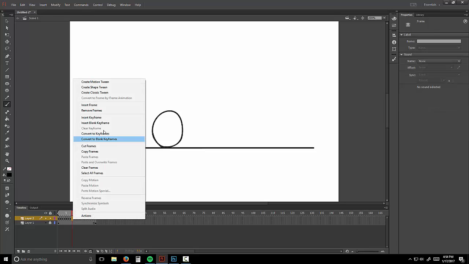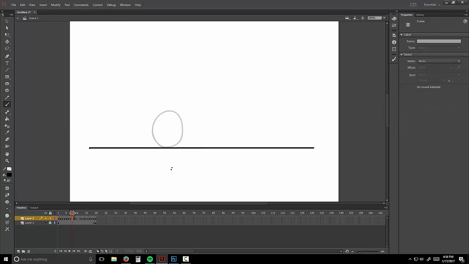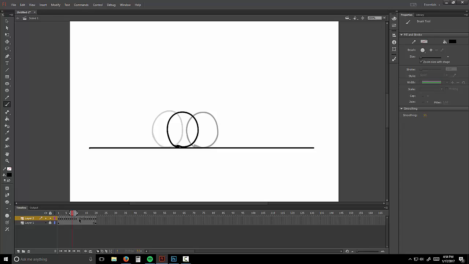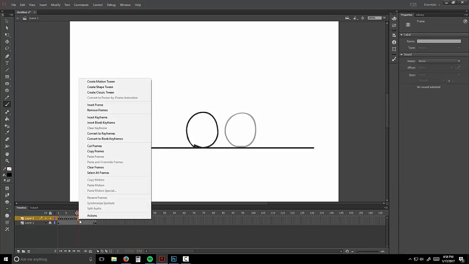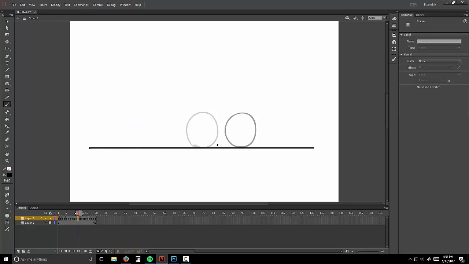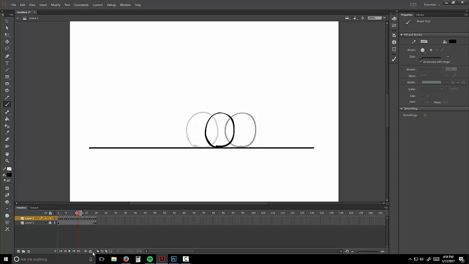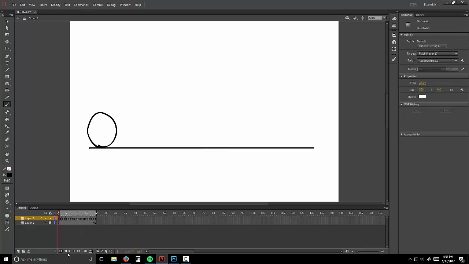I'm going to put a frame in between these. Speed it up just a little bit more.